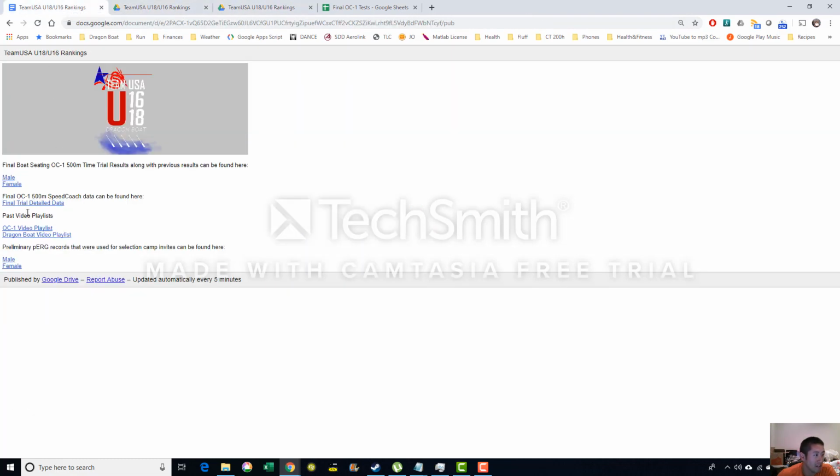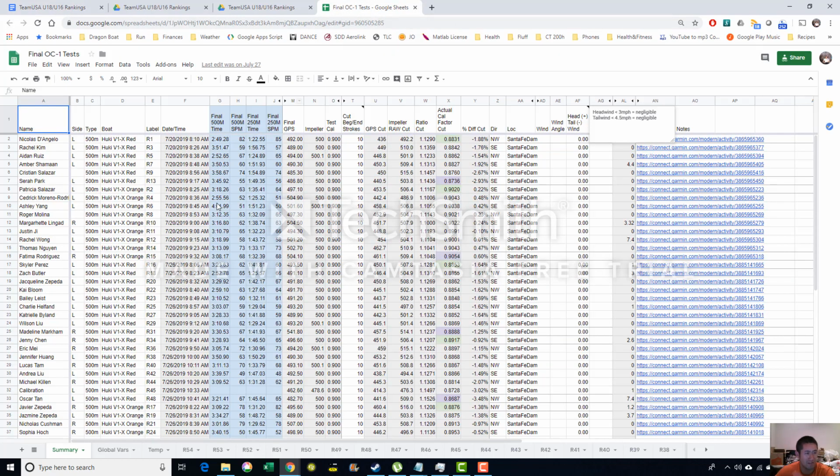If you go back to this sheet, you'll have a link here, which you can click on, which has the detailed data from your OC test. So I'm going to go over to that sheet here. It's going to look like a big barf of a lot of data, so I'm just going to run through this really briefly. If you just want to look at your time, that's this stuff highlighted in blue.